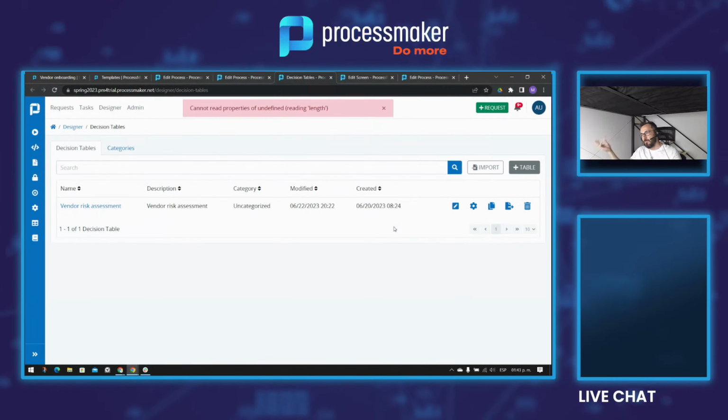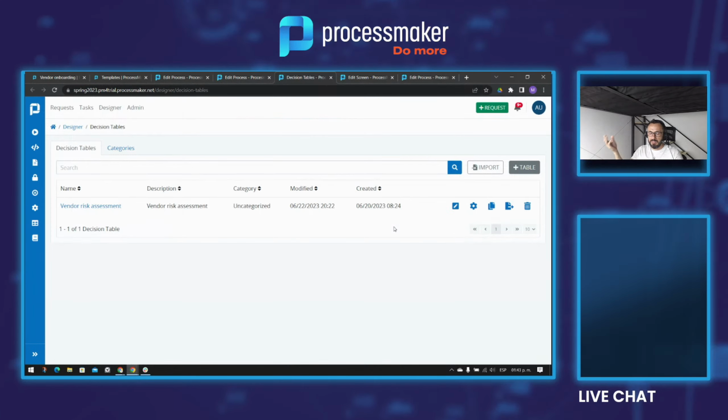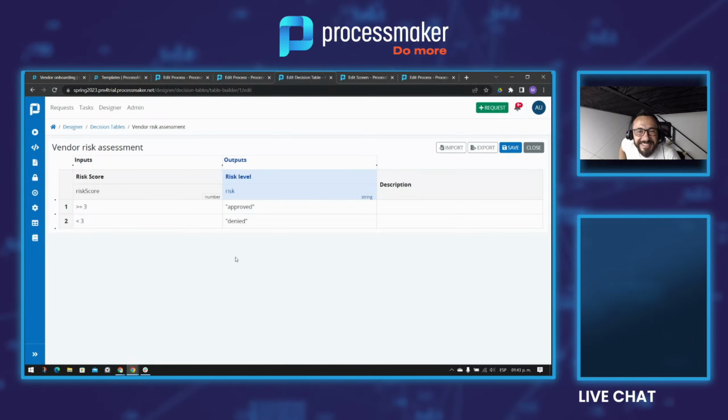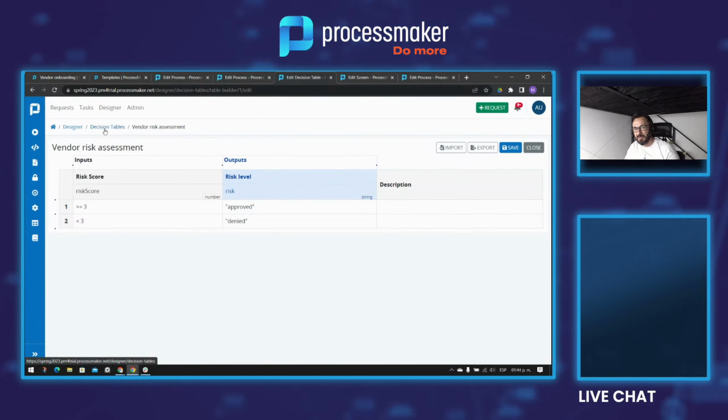Maybe some of you who knew our platform before have seen it. We had the business rule engine before, isn't that right, Ethan? We had it in ProcessMaker version 3. Yeah, that's right. So we know exactly how to do it. And in this new version, look at this one, we have the same thing. We have the decision table.